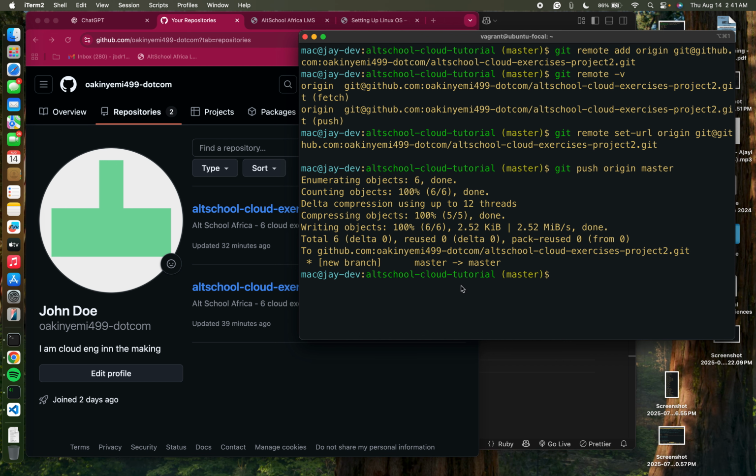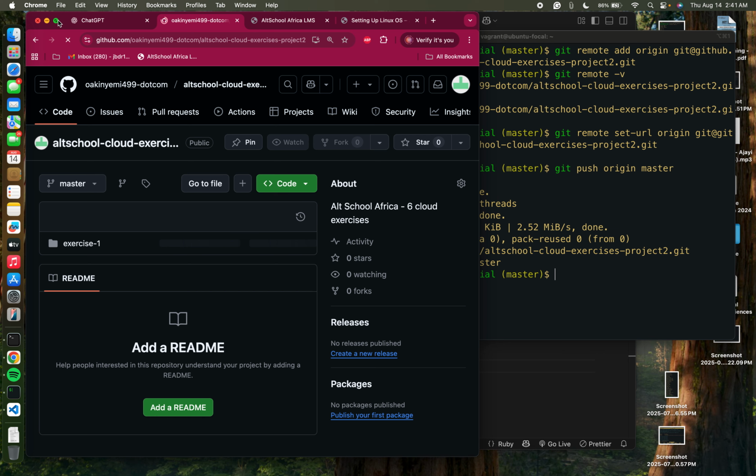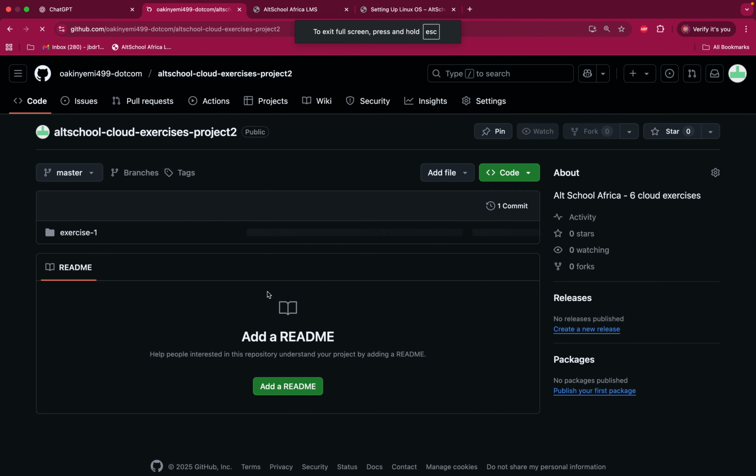So now it has been pushed. The changes are instant. If I refresh here now, you see that it will now say updated just now. Can you see here? It says updated just now. This code that we just pushed is here already. Now let's go and take a look at how our assignment looks.